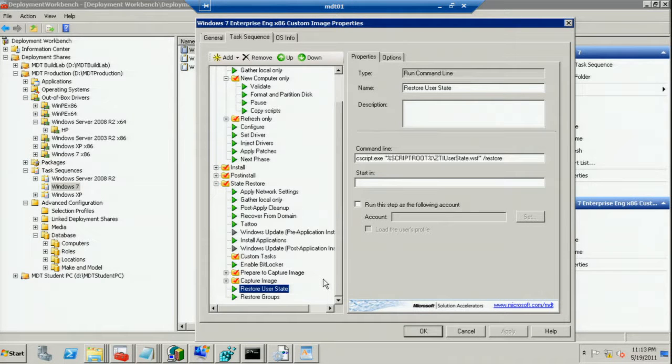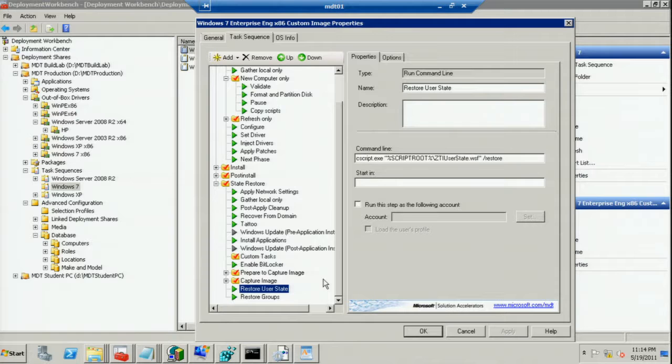Yes, sir? Is there error handling in ScanState as it runs, to stop the entire task? The question was, what about the error handling? Will it stop if an error occurs? It depends a little on what type of error it is. There is a /C switch that you can add, which is added by default, that will cause it to continue.